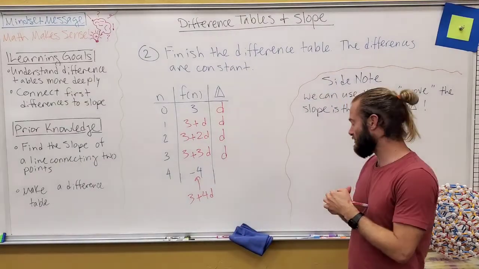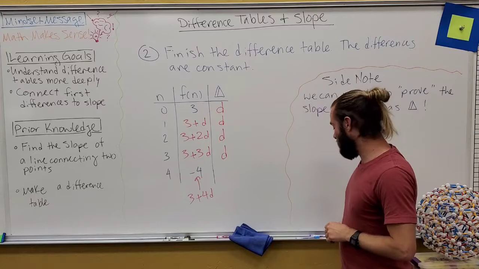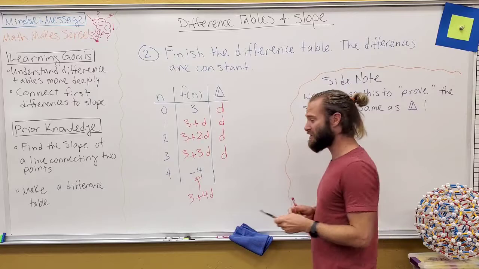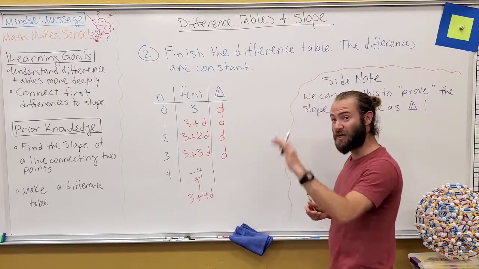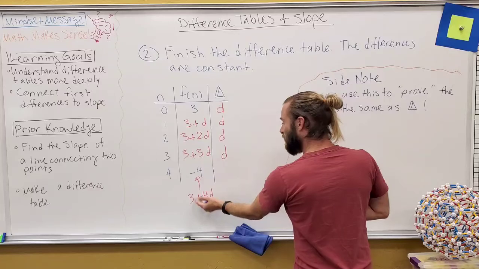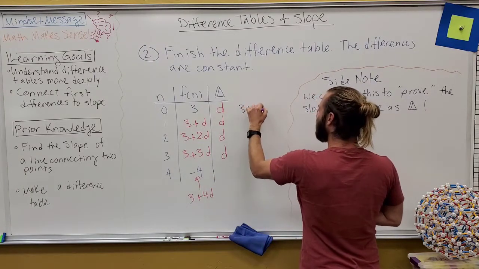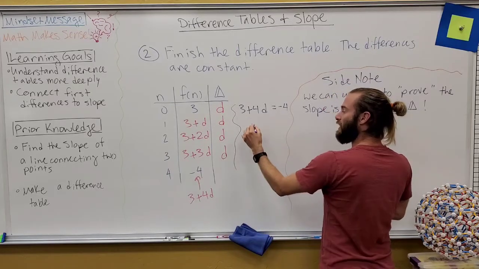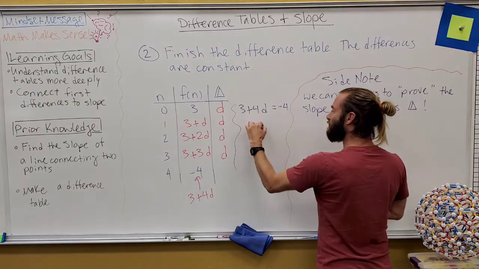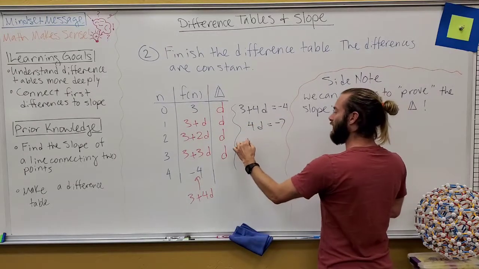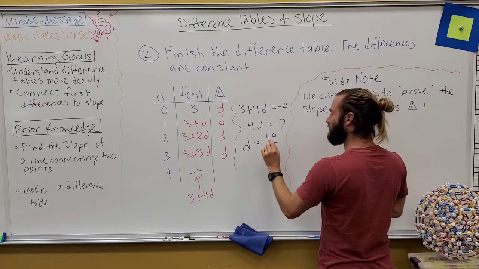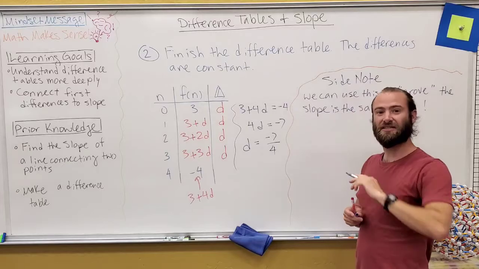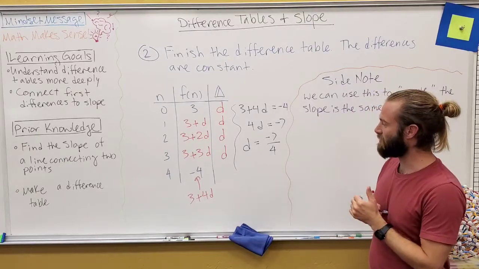And that's nice, because what it tells us is that there's an equation we can set up to figure out what that constant difference is, as long as we know some later value down along the line. So we know 3 plus 4d must equal negative 4. So this is kind of on the side. And if I solve this and subtract 3, I get 4d equals negative 7. And dividing by 4, d must be equal to negative 7 over 4. And that's exactly the slope that we had figured out in our last example, right?